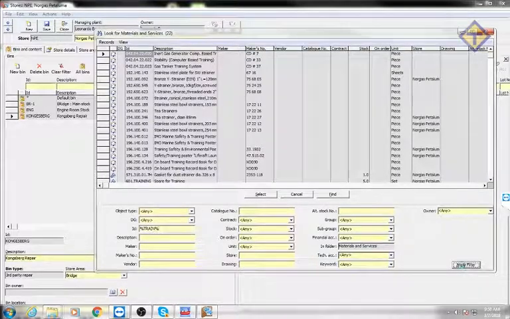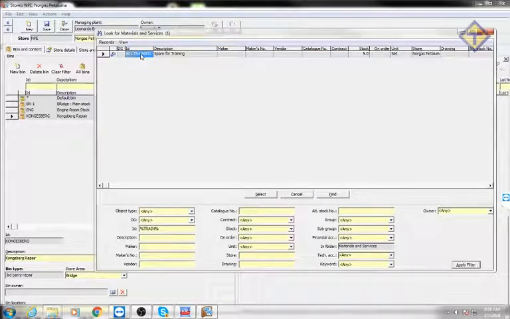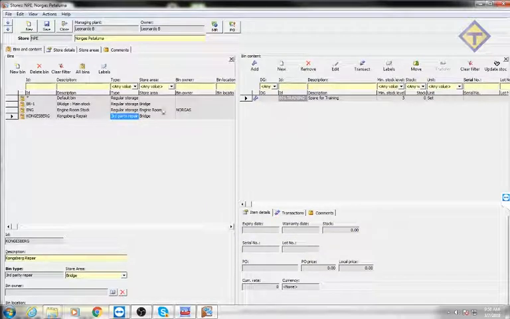For example, I can include this one, spare for training. I have no stock yet, but I can tell them that I'm going to make a transaction.